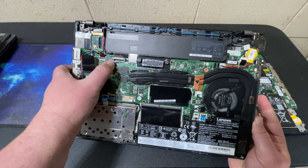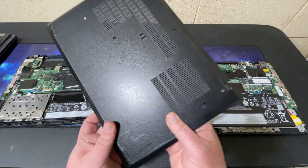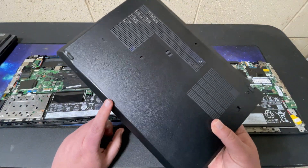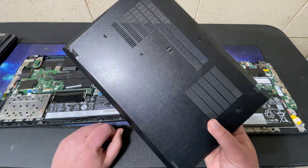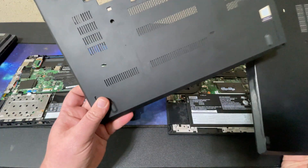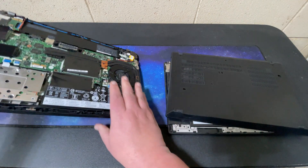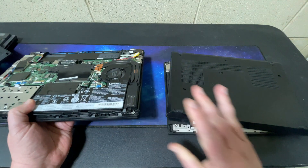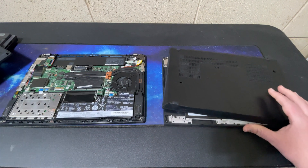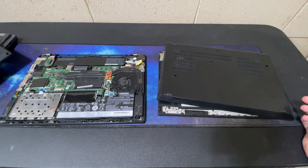The 25th anniversary has the same intrusion switch — right here. The screws are captive on both bases. I put a skin on the P14S just because it was in like-new condition — I bought it used for about $350, which to me is a steal. You can see just how many scratches my 25th anniversary has gotten, and I don't want the P14S to look like that. I'm not sure I'll do a full review on the P14S since it's kind of an older model, but if you're interested definitely let me know.